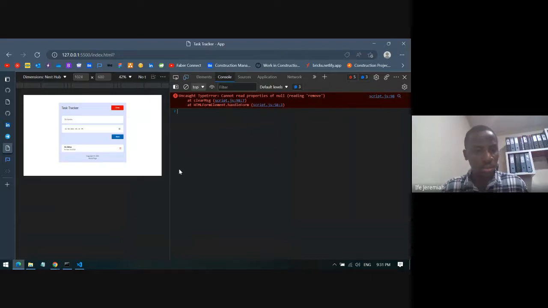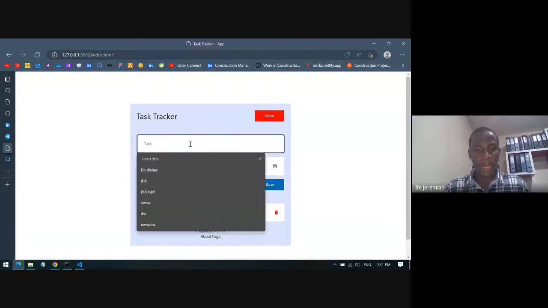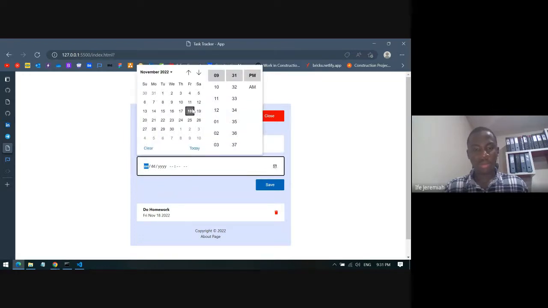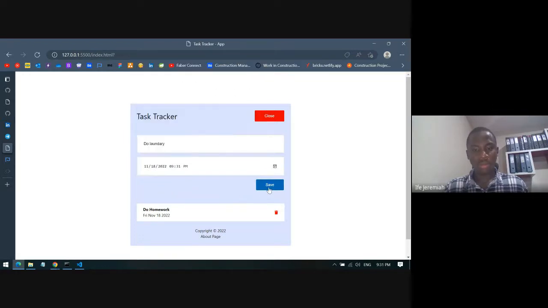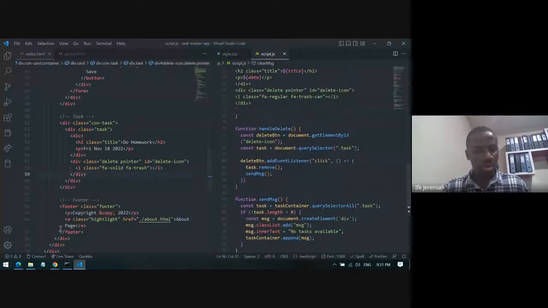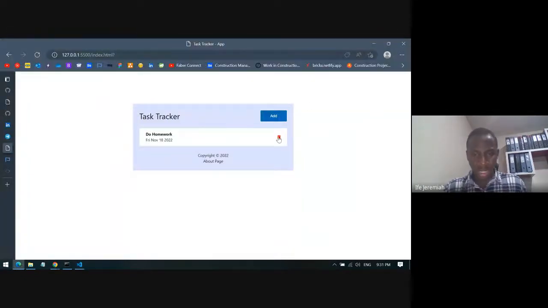Remove. Uh-oh. It only creates. Okay, I think because of time, I can delete right now and there are no tasks available.